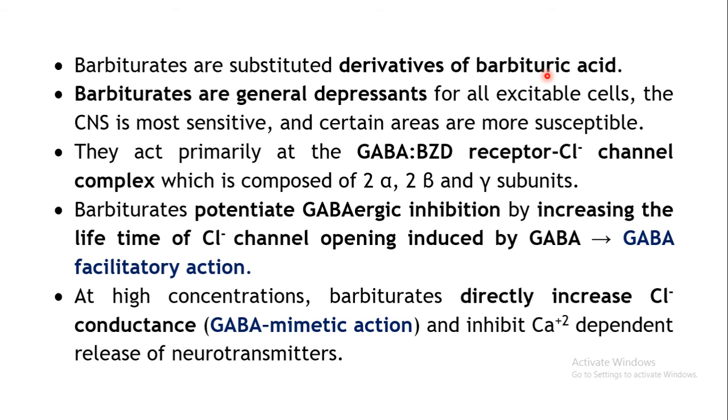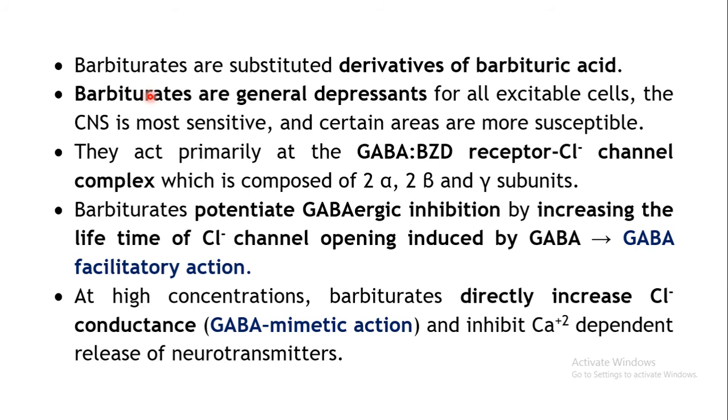Basically these are general depressants on all excitable tissues. In whatever systems they act, they result in depression of that particular system. Out of all the systems in the body, the most sensitive is the central nervous system, and certain areas in the CNS are more susceptible to the depressant action of the barbiturates.